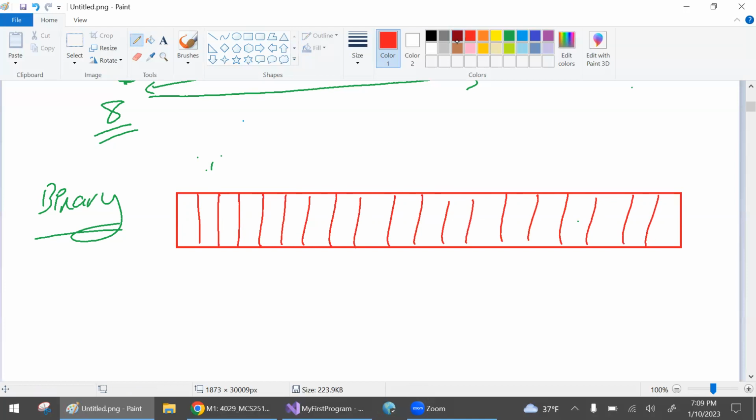For example, I'm gonna go with 0, 3, 5, 7, 9, 11, 13, 14, 15, 19, 21, 23, 26, 27, 30, 31, 34, 44, 51. So notice the items are sorted. Anytime you have a set where the items are sorted, you better use binary search.